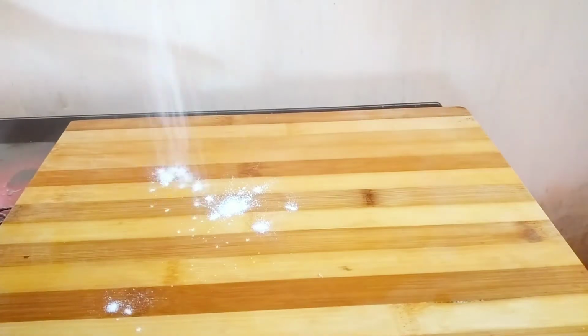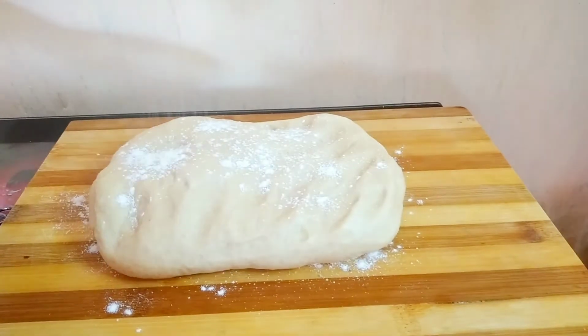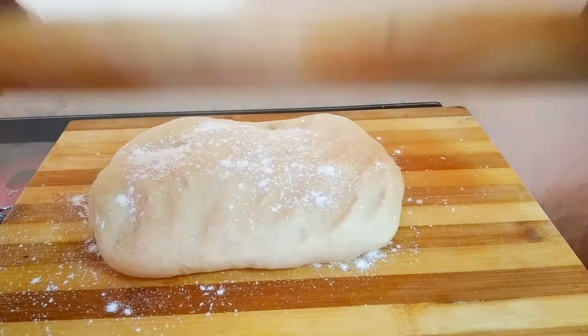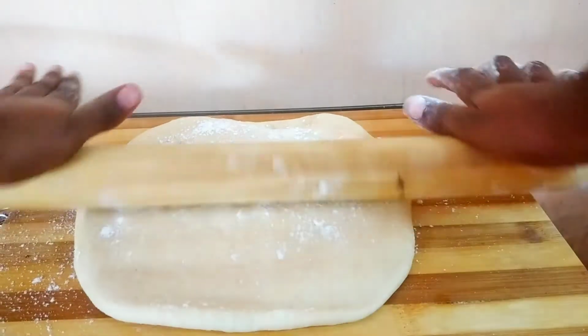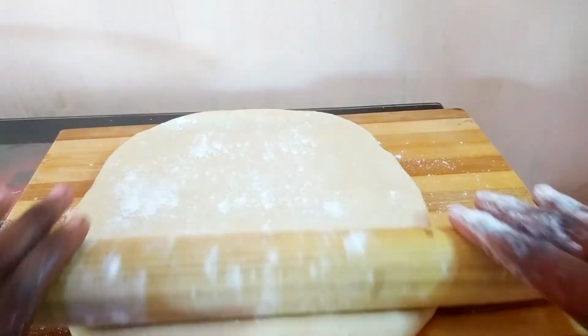Now it's time for me to roll my dough into a rectangular shape. So here I'm applying some flour on the surface and also I'm going to apply it to my rolling pin. So I'm just going to roll it until it has the shape of the cutting board that I am using.